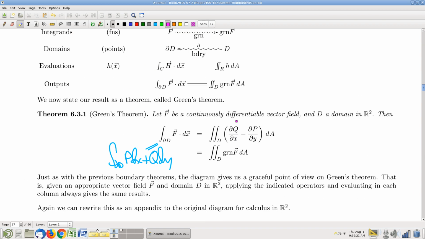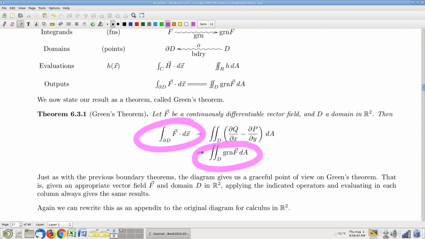By the way, the first question you might ask is, what am I computing here? With the fundamental theorem of calculus, I had an integral to compute. Oh, here's a handy little formula for computing it. With the fundamental theorem of line integrals, same deal. Vector line integral. Wow. Handy little formula. Right? Here I've got two integrals. Which one am I computing with which other one? Right? And the answer is either way.